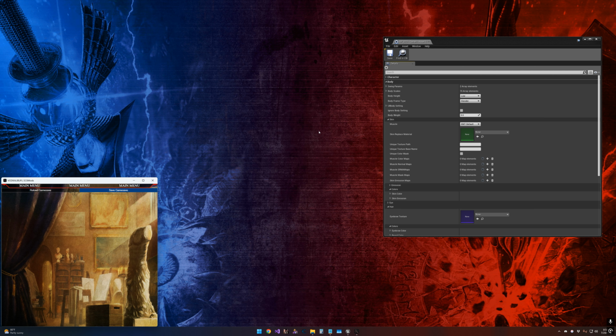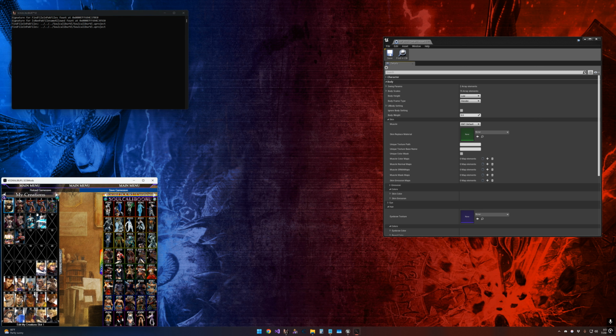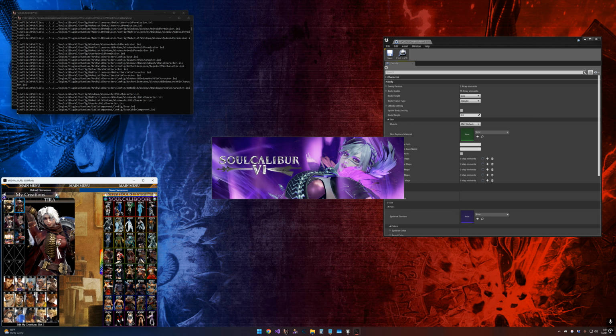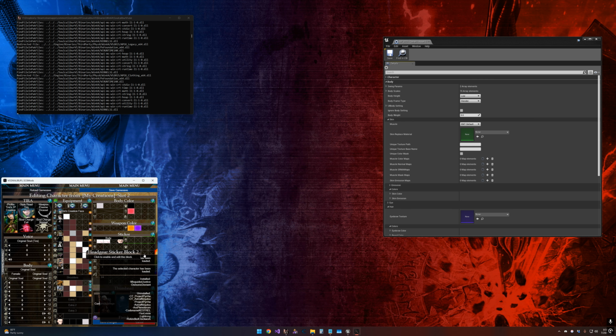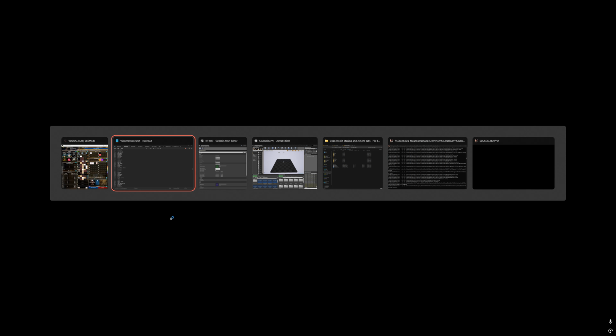Now, there's a few spots in the export that aren't working. They might not ever work because I don't really care to go that deep into the setup of it. Actually, let me launch Soul Calibur in the background while we're doing this, because we're going to use the hot loader to test it. Anyway, so I want to make this creation profile for Tira. Okay, so we're going to click down here right above the finish and do the custom profile export assist.